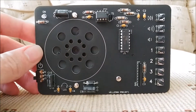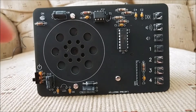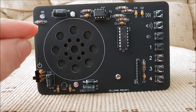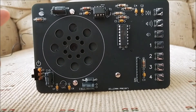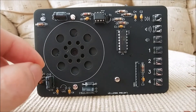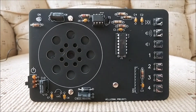Assembly on this radio was very easy. All these electrolytic capacitors are all the same value, and all of these ceramic capacitors are all the same value. The only sort of tricky part was these resistors, but they're all labeled clearly in the manual, so it's very easy to look at the color coding and coordinate that with where they're supposed to go. They're also put in proper order, so when you're assembling the radio you really can't screw it up.